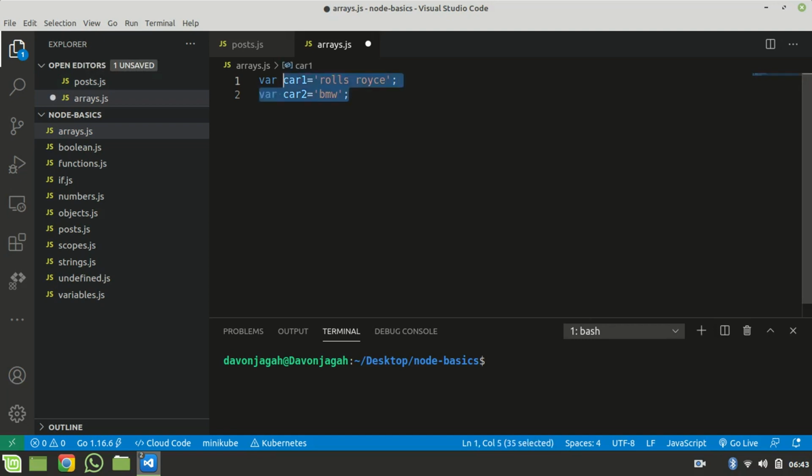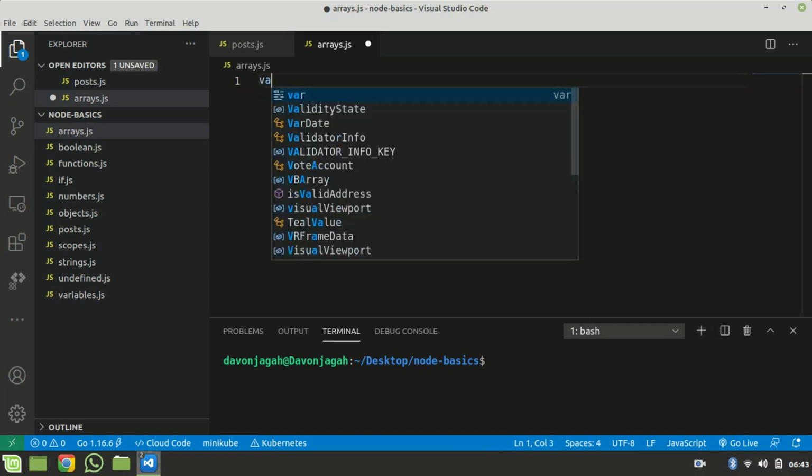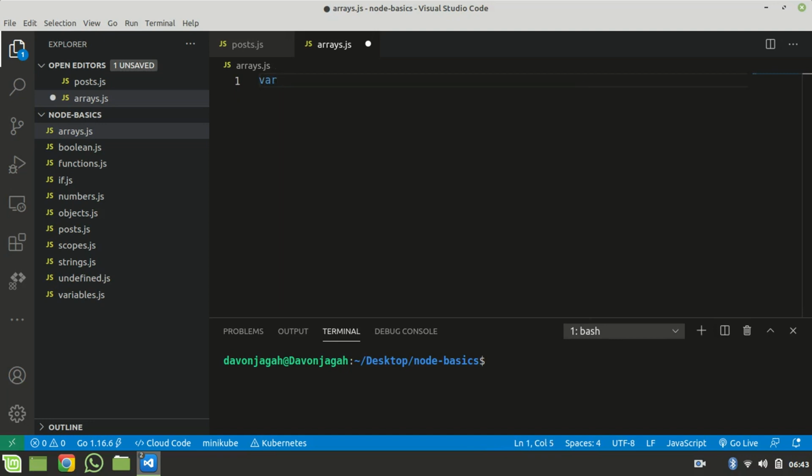So let's go ahead and create our first array. You can create an array by just declaring it as a variable. You can just say cars is equal to, then you open a square bracket, then inside it you can put your first car, which is BMW.